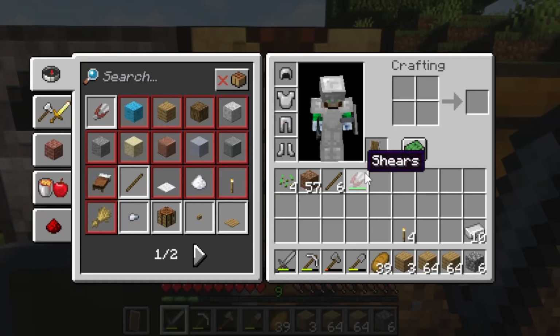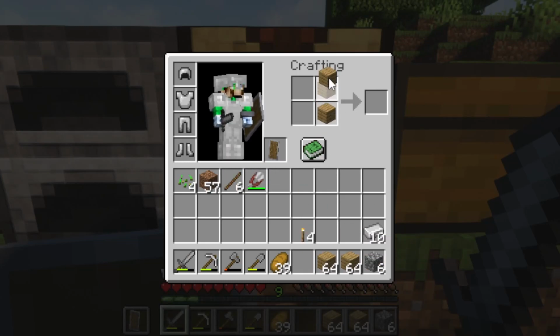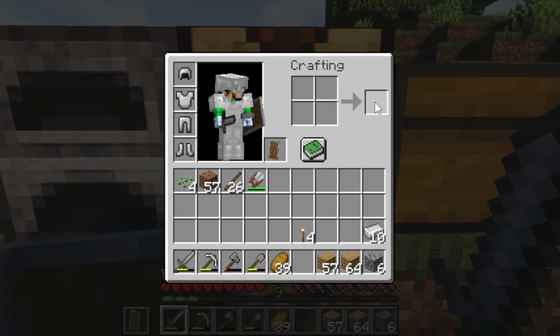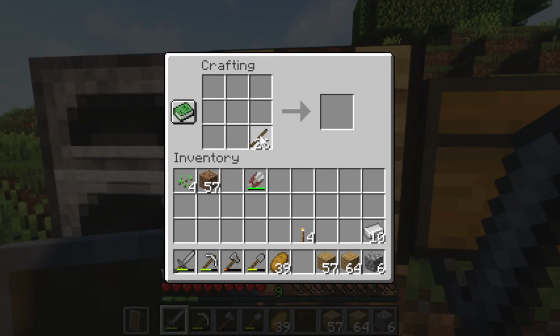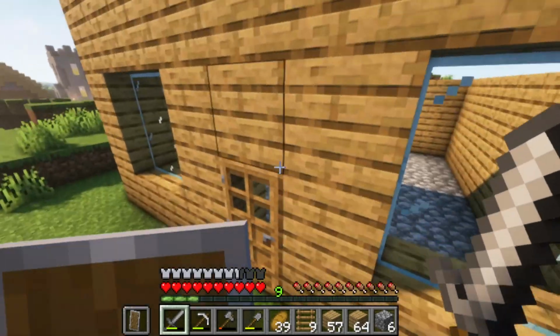I'm messing up. Okay. Get this out of here. Let's just make that much. There we go. And then it's just like bing, bing, bong. You get three. So I'll make nine for now. That should be a good amount.